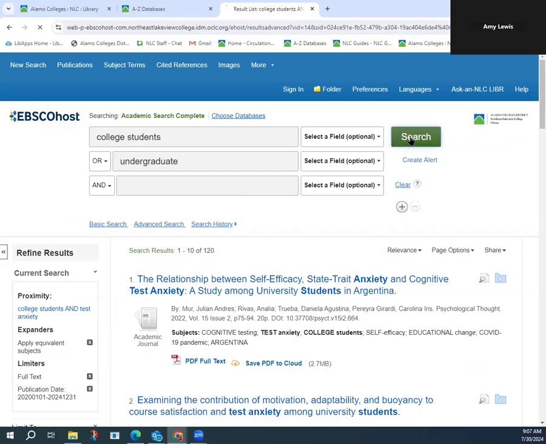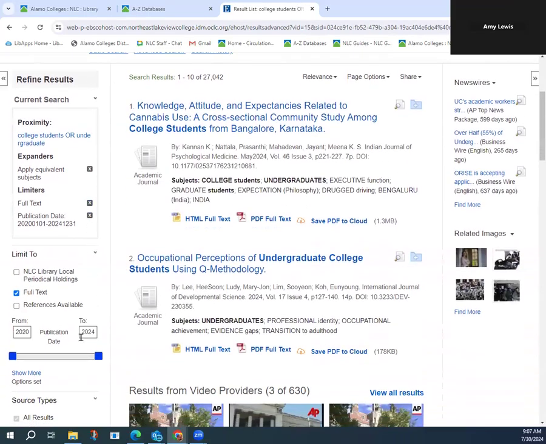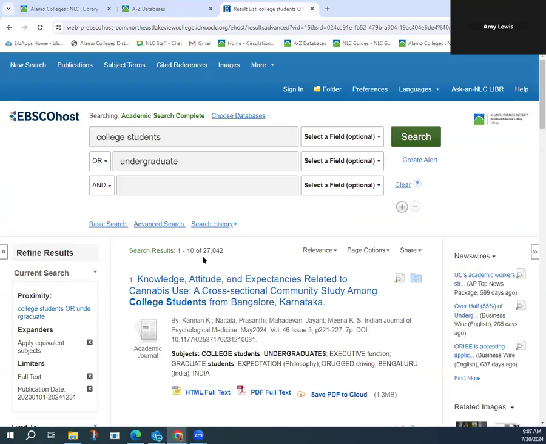So we should see a pretty big number here. And we do. We still have our limiters set, our full text and our date slider set, but we have 27,042 articles. So that definitely worked where we have widened our net significantly.